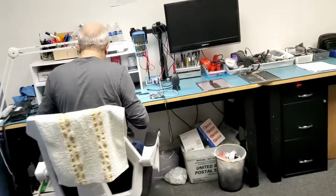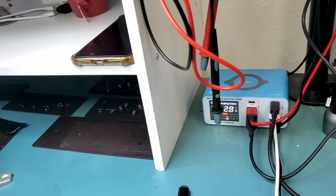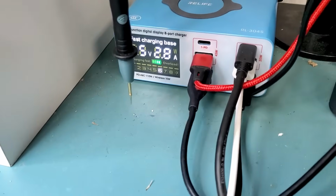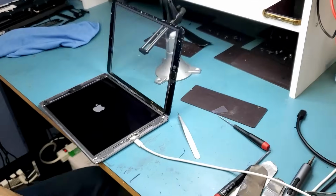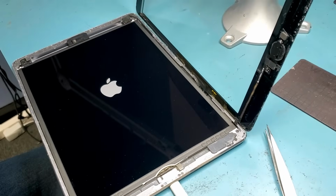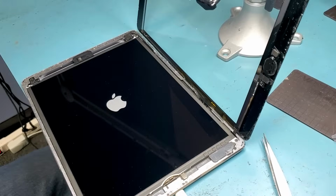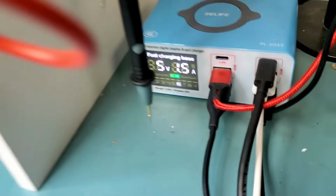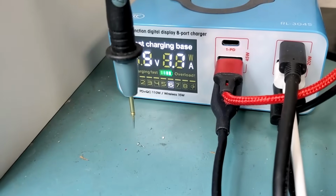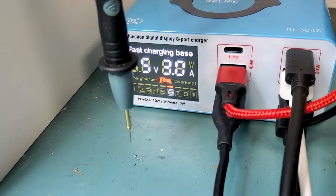Big Boss is done with the reassembly. And the tablet is charging right here. 5 volts, 2.8 amps. Great. We see the Apple logo. Now the tablet was dead. It was not powering on because the battery was zero. So right now we see a charge of 5 volts, 1.7, because the tablet is powering on. It went up to 3 amps.